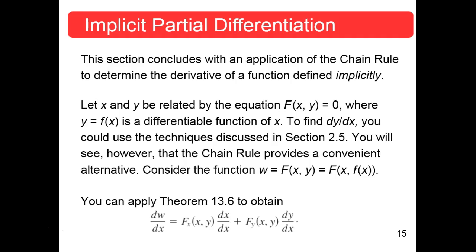So let's consider this function. W is some function of x and y, which is a function of x, and y is also a different function of x. Capital F is a function of 2 variables, but the second variable is a little f of x. Now, that theorem 13.6 that we were just using, notice we only have one independent variable ultimately now, so we can now talk about dw/dx. Now this is 13.6. The one we were using was 13.7 where it had 2 independent variables. This is going back to 1. So dw/dx is equal to partial of F with respect to x, times dx/dx, which of course is 1, plus the partial of F with respect to y, as a function of x and y, times dy/dx, which is this little f of x. I wish this were on the same page. Okay, I'll let you write that if you want to.